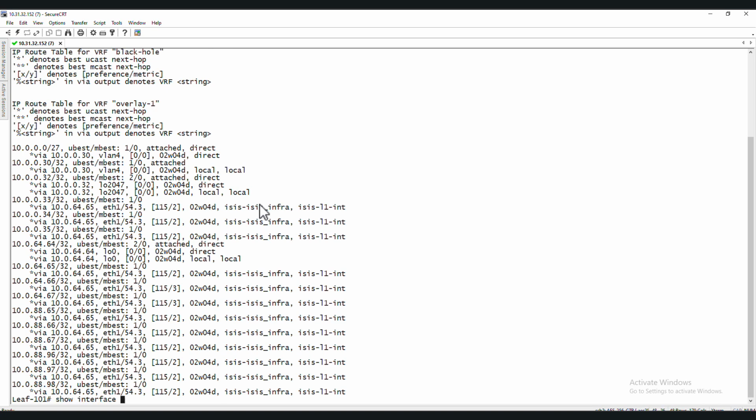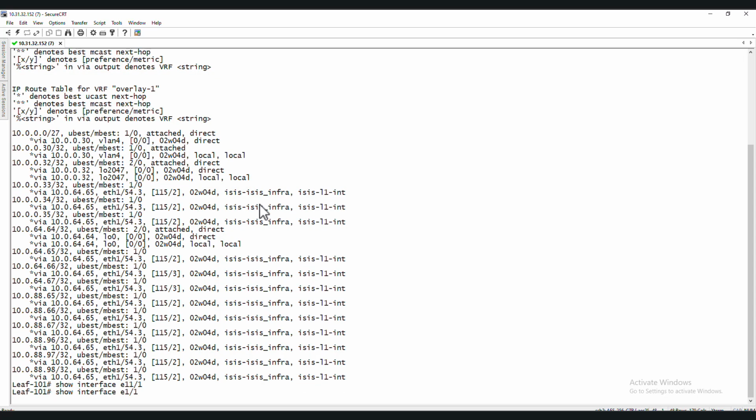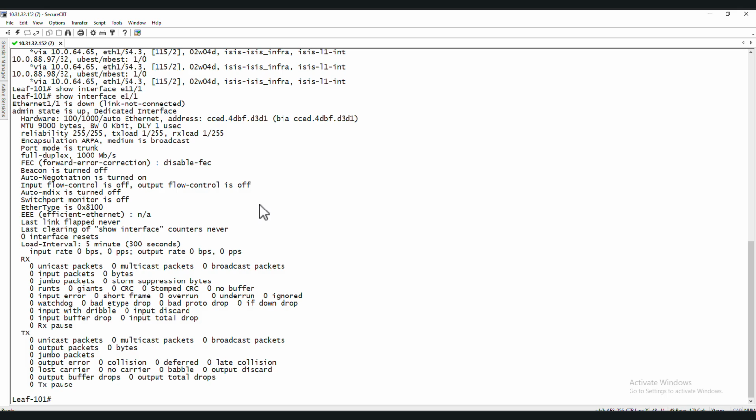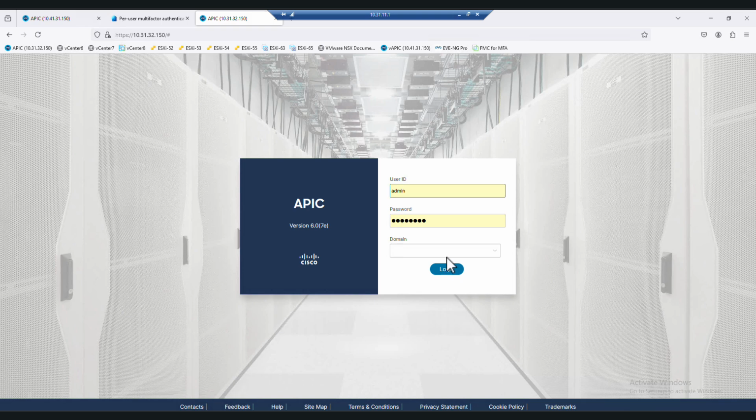I can hit the commands, show interface e1/1, and I'm logged to my leaf switch using MFA.